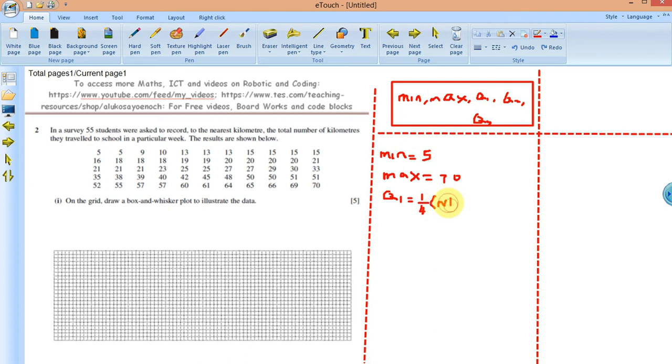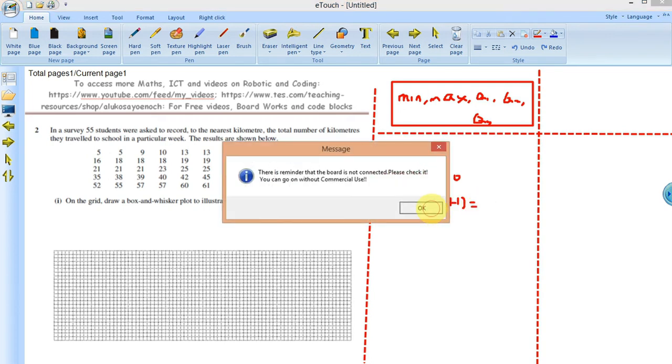We always use this n plus 1 for a sample, but if you look at your textbook, most textbooks actually use n. I'm not saying they are not good and standard, but when you are dealing with a sample, we use n plus 1. When n is very large, like a population, then you can go with n, but everything is still cool. It's an estimate value, so let's just go ahead with this one.